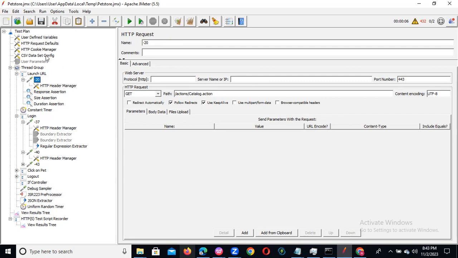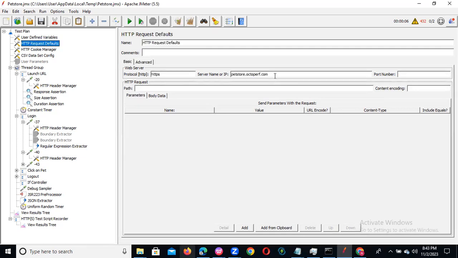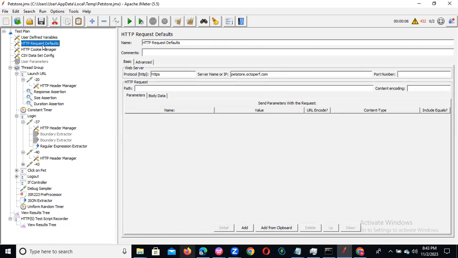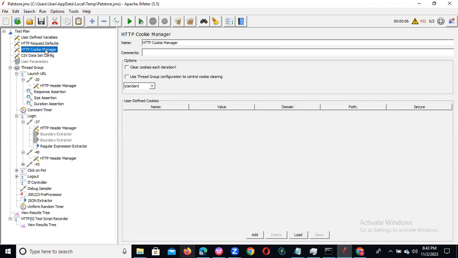Maybe you are working in a SIT region and they change to the UAT region. Just come here and change the URL, then your script will work. But the path should be there. Only the server name changes. The server is constant, but the path changes from request to request. From that point of view we can use HTTP request defaults.